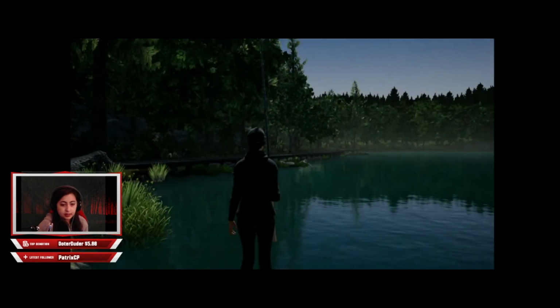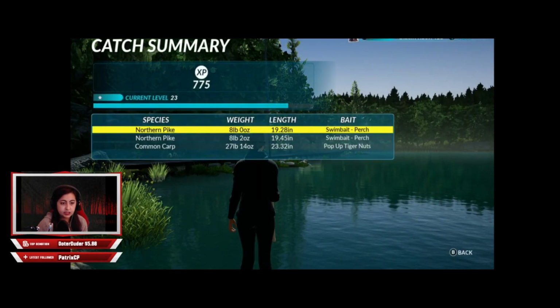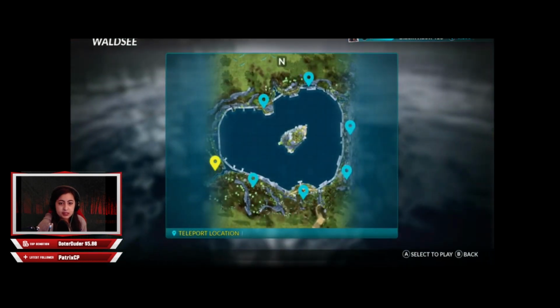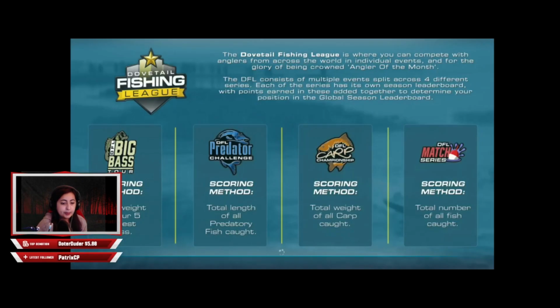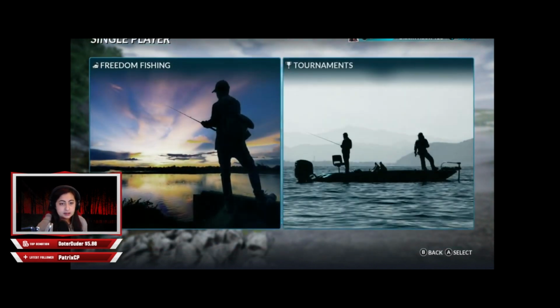So, alright. Let's go. And if you go to your catch summary, you can see what you caught. And then also your map, you can teleport to the other locations on the map. But we're not going to do that right now. We're going to go to, what did I say? Lake Johnson. Yeah, we're going to go to Lake Johnson and catch some bass, because I like bass. They smell like butt, but that's okay. I think they all smell like butt. So let's see.